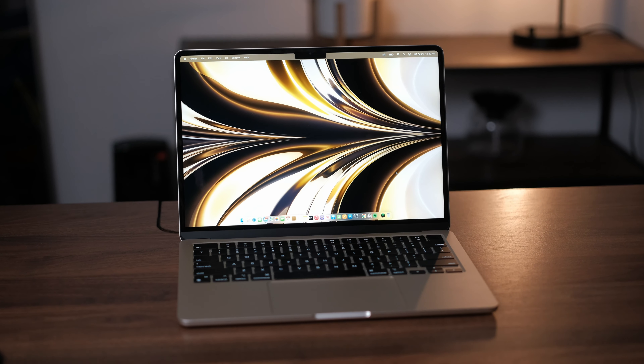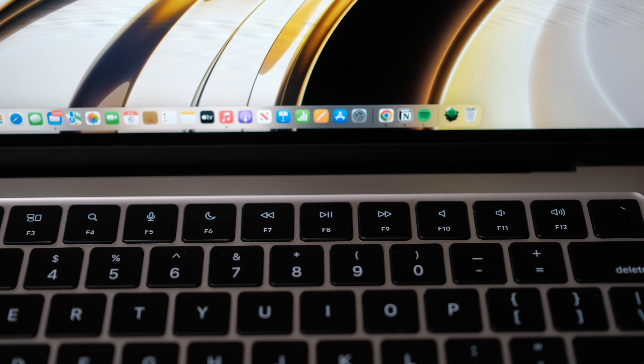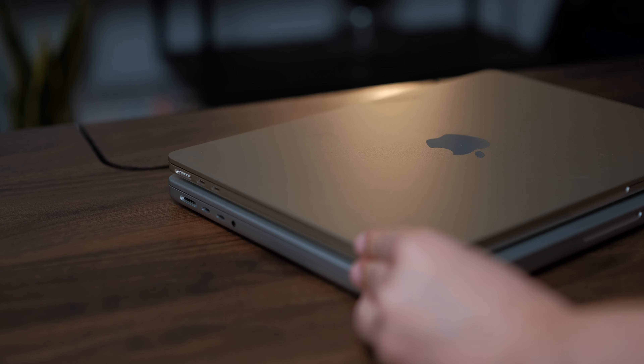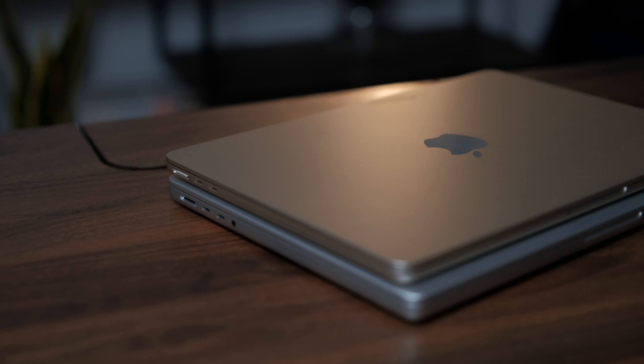Honestly, I had a hard time coming up with things to say about it because it's a MacBook — it works, it looks great. Ever since the release of the now legendary M1 chip, MacBooks have kind of become the go-to recommendation for productivity laptops as well as laptops for creative work. But now we're entering a new era of Apple Silicon, the M2 lineup, and a lot of people have a lot to say about the cheapest one you can get.